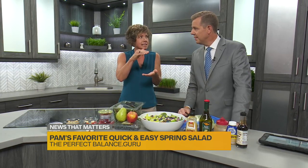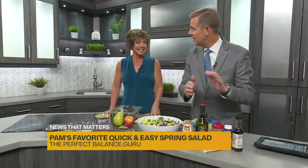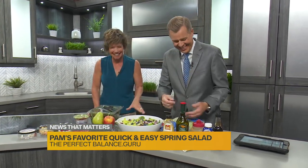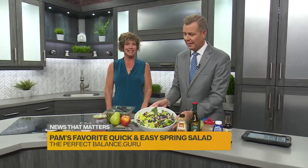Those little bag salads — let's have a real serving. Let's eat and experiment. Sometimes I like this, sometimes I just cut off one of these and try that. I make sure it has an easy dressing — sometimes I thin it out, sometimes I just dump it on there. It's a sample size. Pam, thanks so much for making sure we can stay healthy with beautiful looking salads like this one.